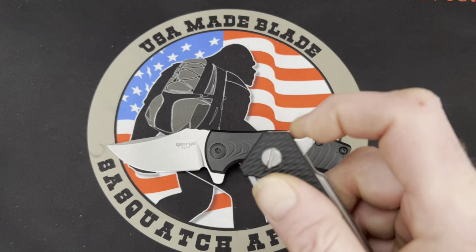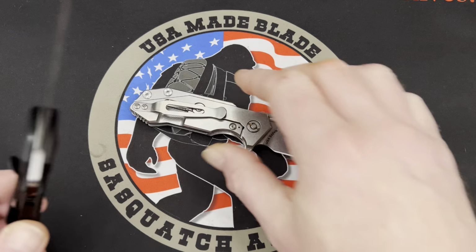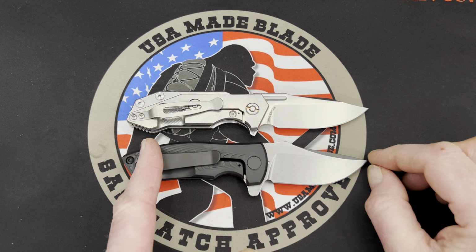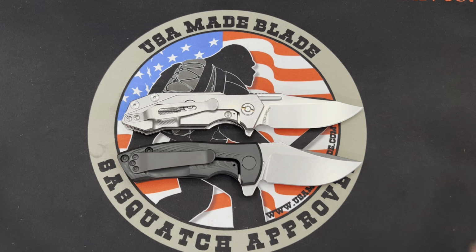Both have great action. Both have flippers. Pocket clip. Let's flip these over and talk about these pocket clips. Both the pocket clips on these are great. They both sit about the same in the pocket. You get about the same amount of knife showing out of the pocket on both with the clip. I'd say you get a little more retention out of the ESV, but it's not a significant difference. With these three screws and solid clip, I think it is a little tighter clip to the pocket. But any differences I say here are pretty minimal. Both of these happen to be S45 steel, so very similar there.